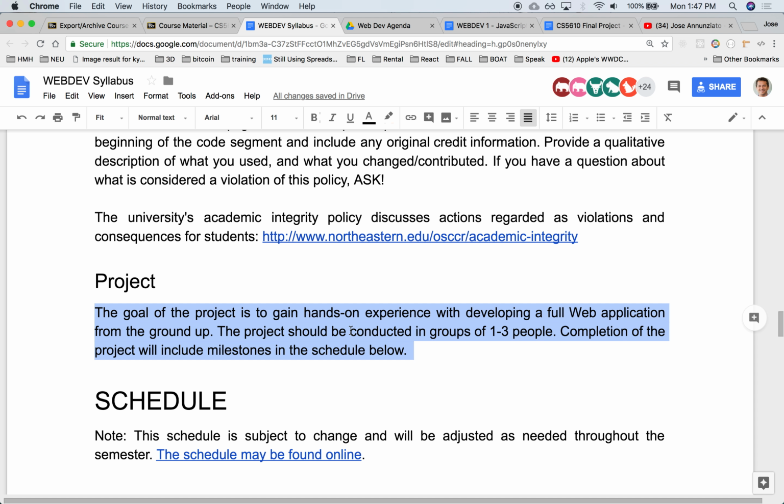For the project, it's a large crowd, so we are going to ask everybody to form groups of 3, teams of 3. Maybe there'll be an exception here and there, but the default I would like is to have everybody in a group of 3. Larger than 3, I think it becomes harder to manage. So, groups of 3.